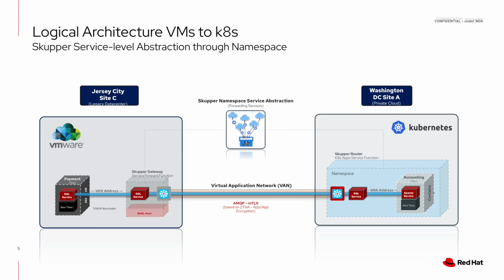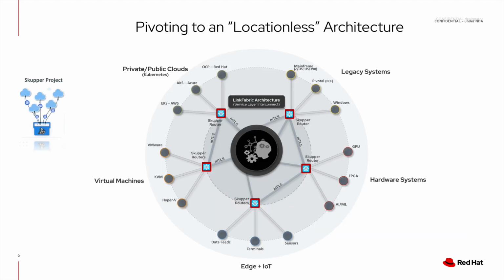Here we've got a VM, looking at a VM database. That gateway has a service forward function where it allows me to expose that database into the Kubernetes namespace as a SQL service. And the application shouldn't really need any code changes. It'll simply point to that service name as its typical host, and hey presto, it should all work. And we're going to see that in the demo today.